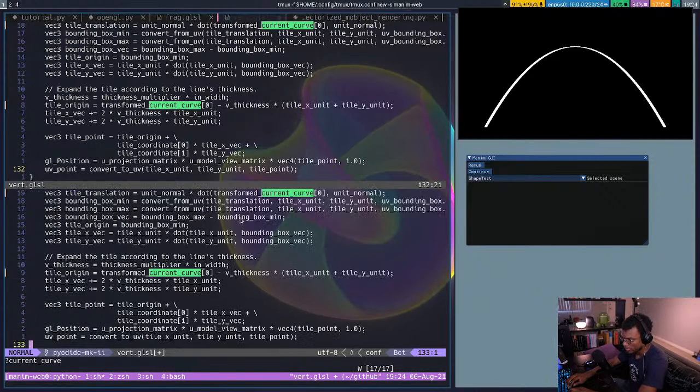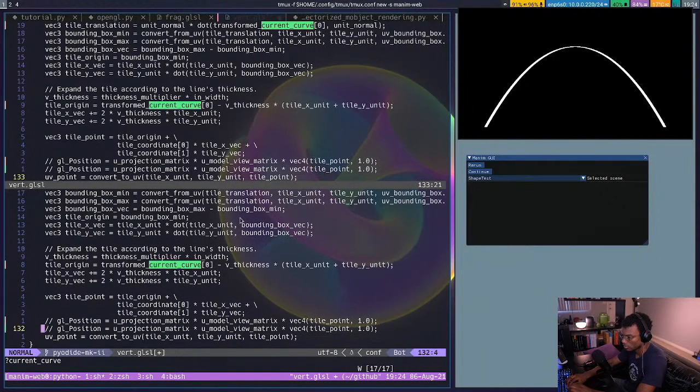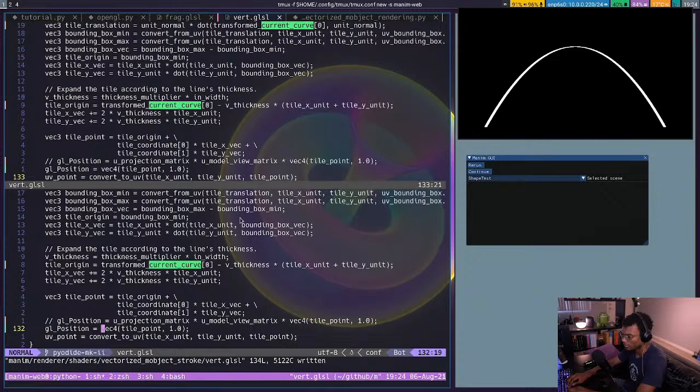And now I have to be careful. Is this the GL position? I think I don't transform this. I just give the vec4.